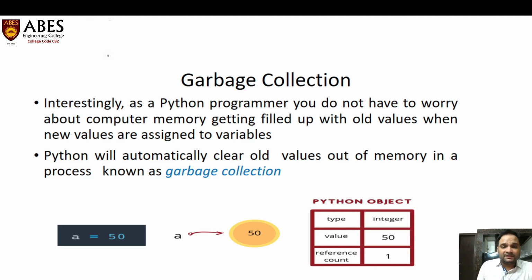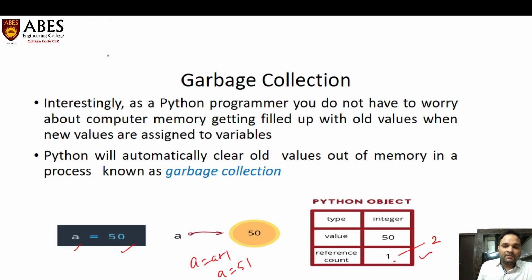When we assign some value to any variable, and everything in Python is an object, so a is the object, we assign the value of 50 to the object. Whenever we assign some value to any object, its reference counter gets incremented. If I use it again, a is equal to a plus 1, then the value of a will be 51, and the counter for this a will increase from 1 to 2.